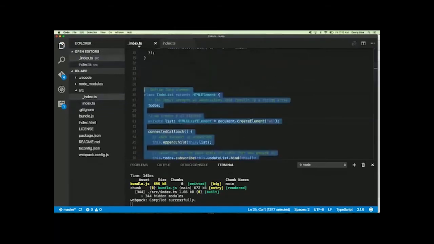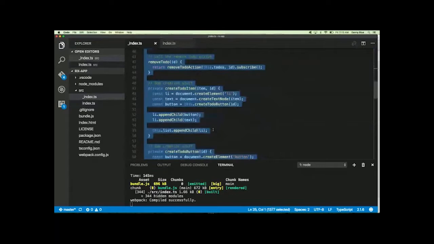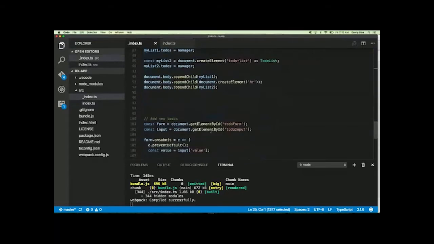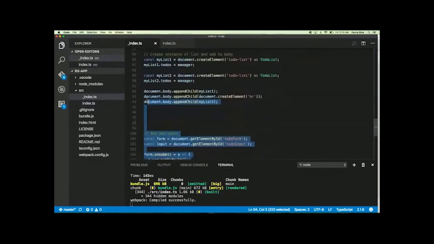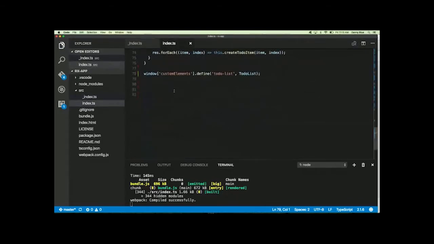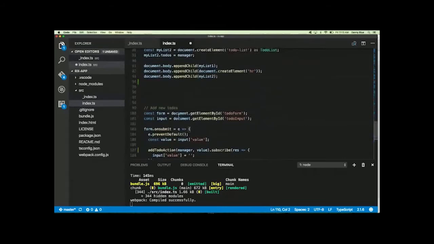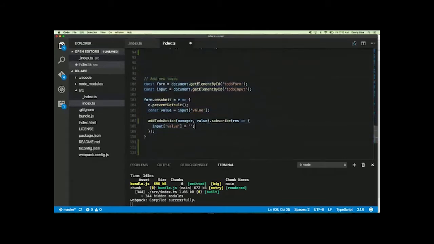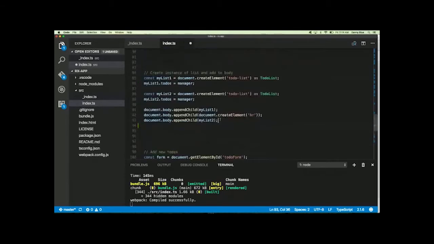As a brief overview. Now let's actually attach this. So I'm going to copy the rest of my code down to here. And so I have a very simple form that is just going to add a to-do whenever something is added. And let's comment out these parts for right now. And so now I'm creating a new instance of my to-do list element, and I am plugging in the manager.